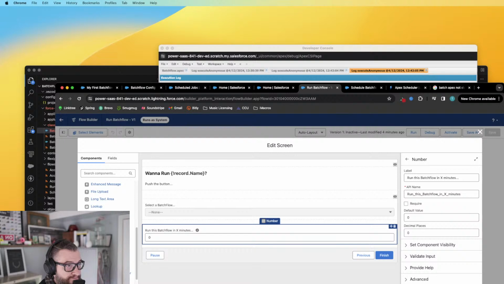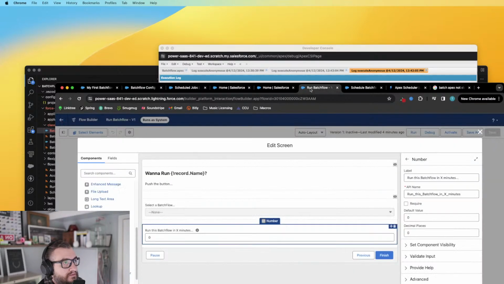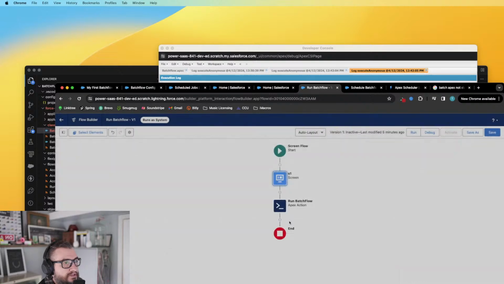We could, it's a little hinky, but we could have a field on the batch flow config that collects the run in X minutes. And if that is set, let's say done here.